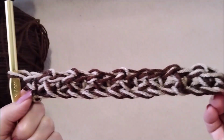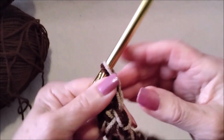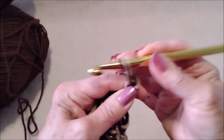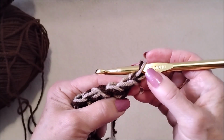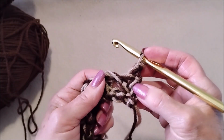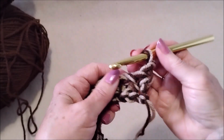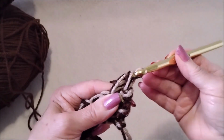Okay, I worked all the way across the row. I ended with a single crochet in the last stitch. So at the end of the row, you're going to chain 2 and turn. And that will count as a single crochet and a chain 1. So now you're going to skip this stitch and you're going to find your first chain 1 space right here and single crochet in the chain 1 space.